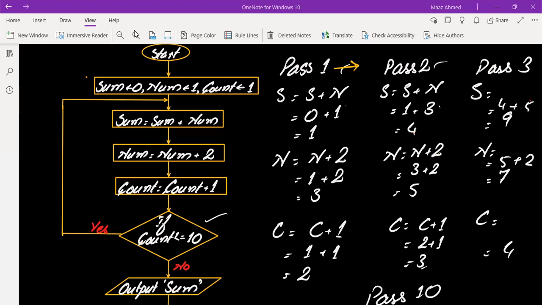Yeah, just give it a thought. What do you think? How will it be in the reverse order?